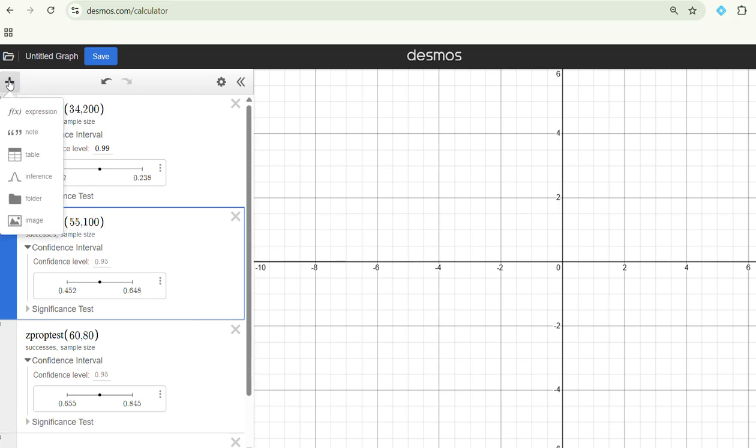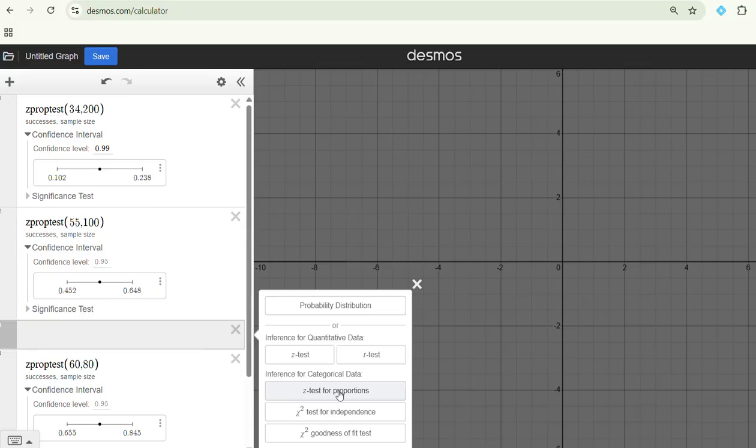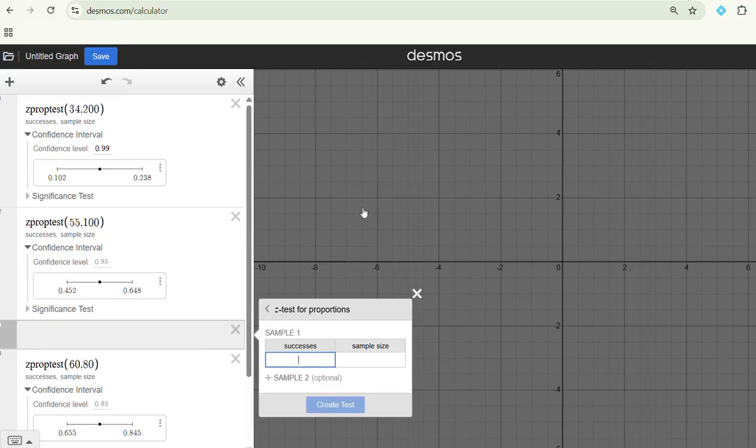Lastly, for the problem where people were curious what percentage of people supported an increase in the minimum wage, there were 568 out of 800 folks that said they supported hiking the minimum wage. So we put 568 for the number of successes, for those 568 people who said that they supported raising the minimum wage, and that was out of a sample size of 800.